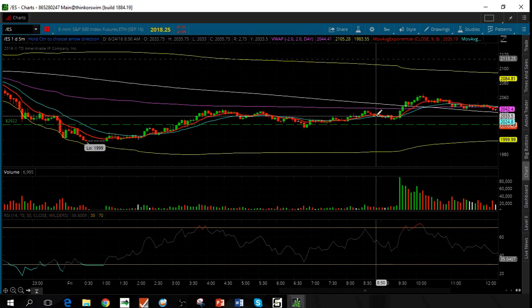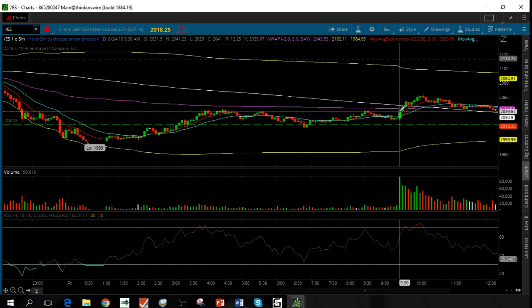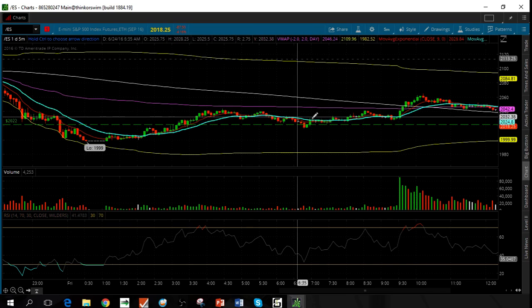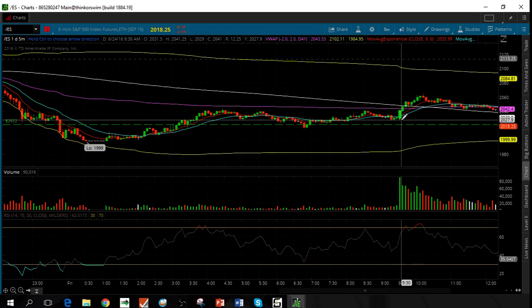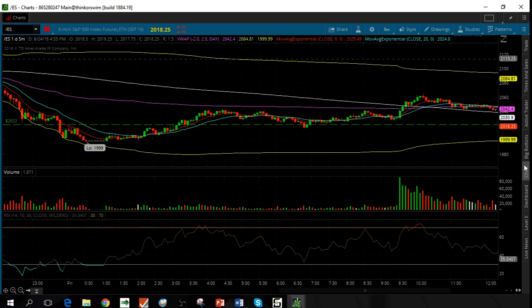So at 9 o'clock, I'm watching this, and going into the open, we started to see some upticks here. And so watching this, and then I'm watching the SPY at open as well, this gave me conviction to go long and take my opening range breakout trade, that I took. That was just another piece of the puzzle. This just helps me determine the sentiment of the market. Now, this isn't exact science, but it works 70-80% of the time, and that's what keeps me on the right side of a lot of these trades.